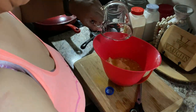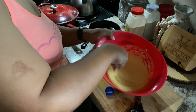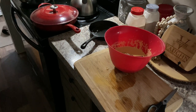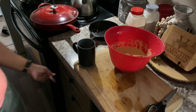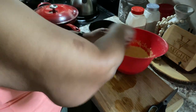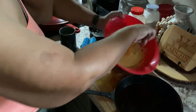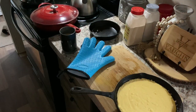I'm just going to speed through this cornbread. You guys have seen me make it before. I use 2 cups of cornmeal, 1 1/3 cups of milk, 1/4 cup of oil. Beat that cornbread until it's smooth. Add it in your cast iron skillet and cook for 25 minutes.